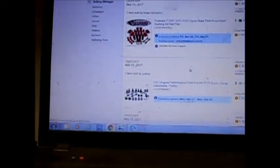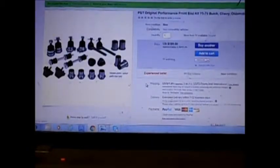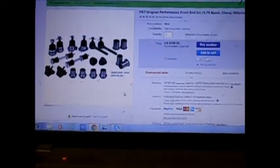So I got that, and I got some other stuff too. I also bought steering parts for the car, just generic brand steering parts. And I got tie rod ends, upper lower ball joints, sway arm bushings again, and upper control arm bushings as well. I basically ordered two sets of upper control arm bushings and other parts, because I also need spare parts for my other Ventura. So what I don't use on this one, I use on the other one, right? So anyways, got that. It was a good deal.